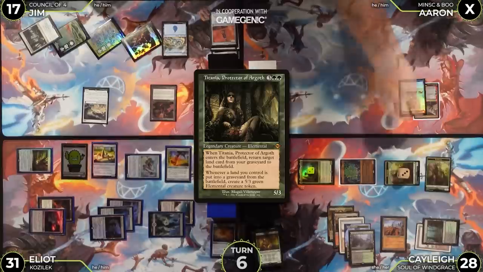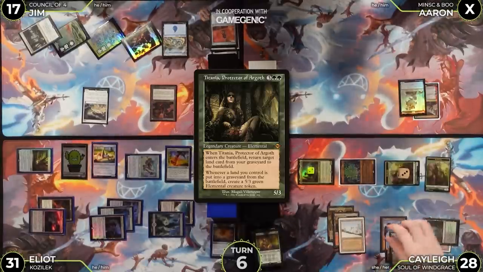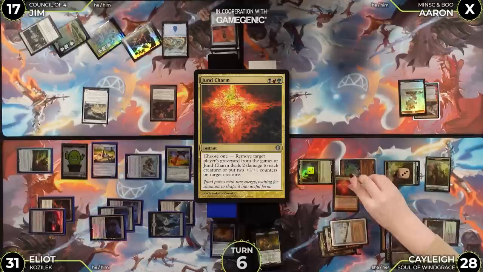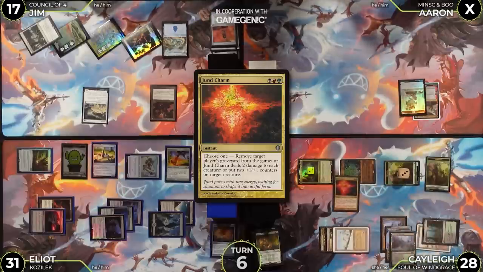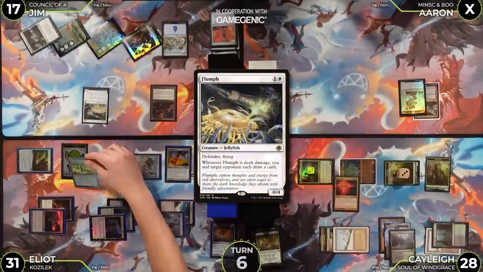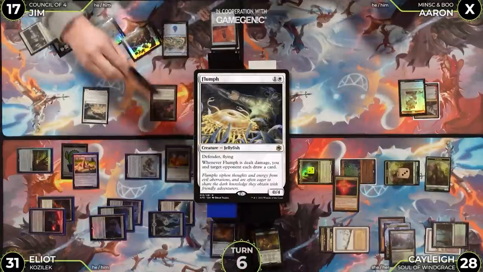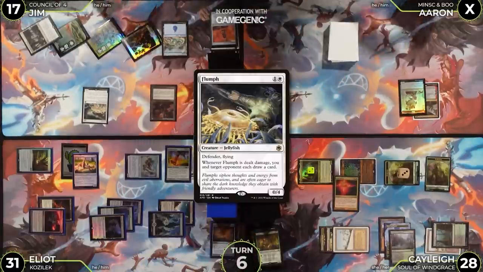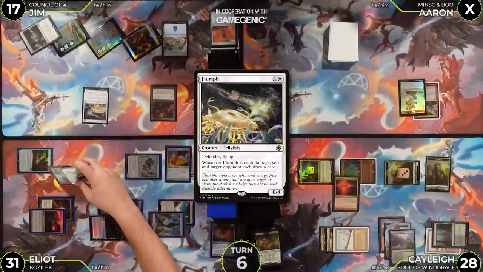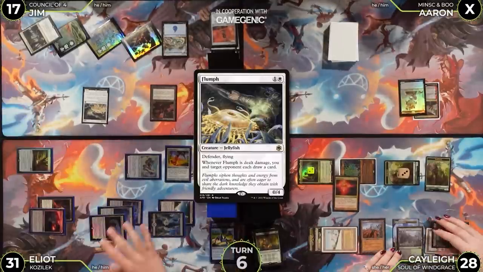I'm then going to second main phase. Tap three to Jund Charm, deal 2 damage to each creature. Oh, okay. Trigger Flumph. Elliot and I will draw a card whenever Flumph is dealt damage. Interesting. Okay. My Hedron Crawler and my generous spirit that Jim gave me die.